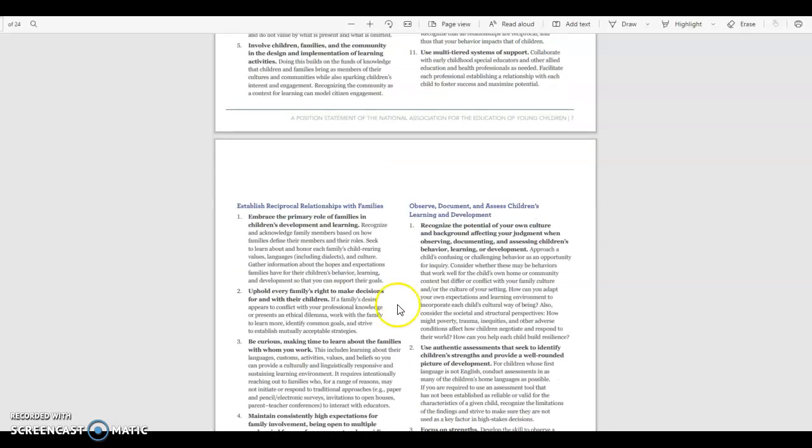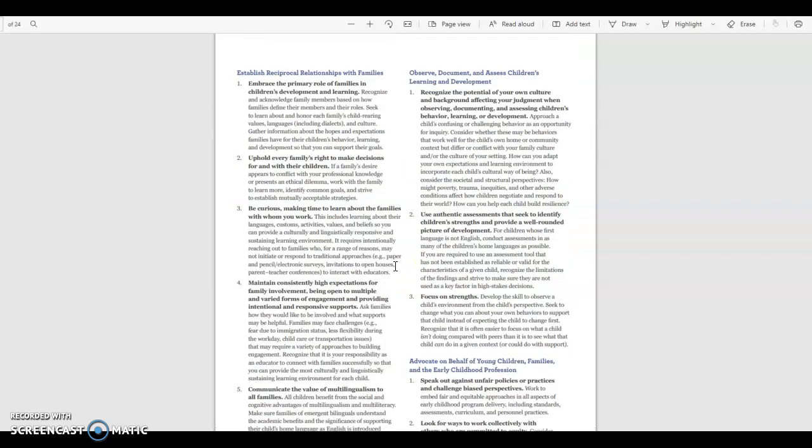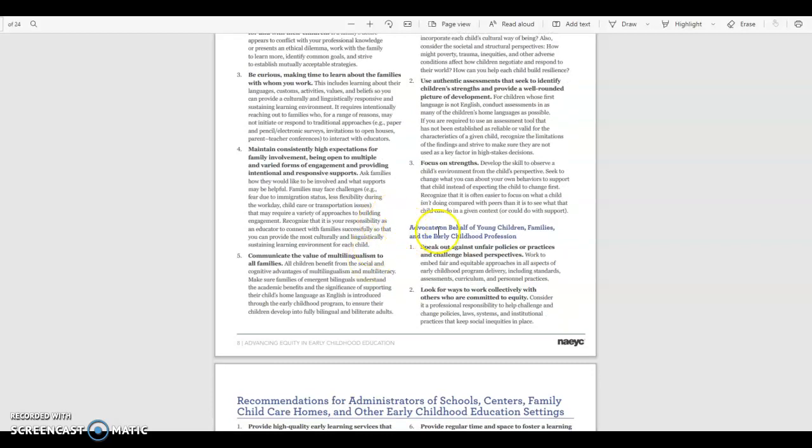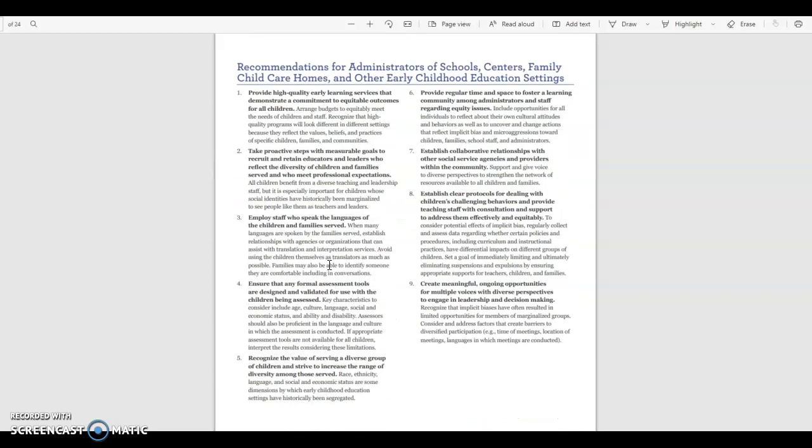Okay, and below that are establish reciprocal relationships with families. Embrace the primary role of the family as the first teacher. You're going to observe and document, assess children's learning and development, and then advocate on behalf of young children. So all of these are a continuation of the advancing equity statement.